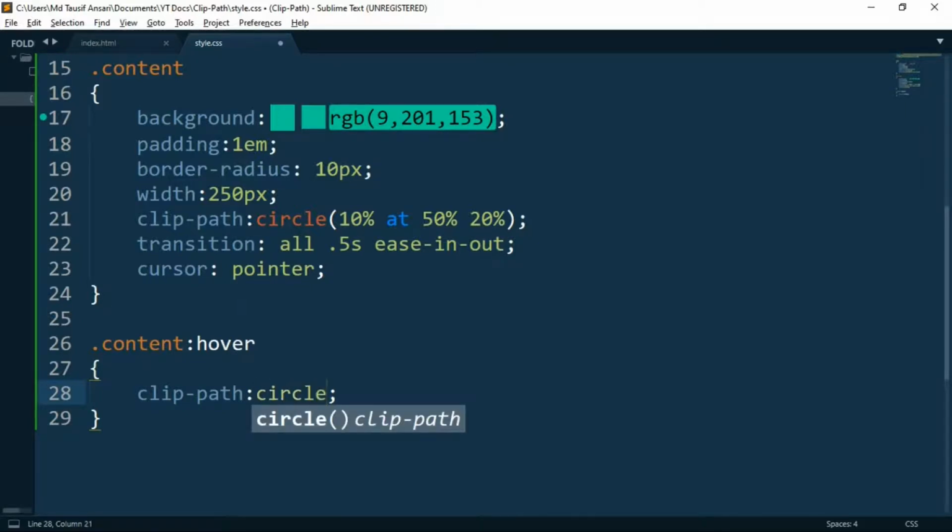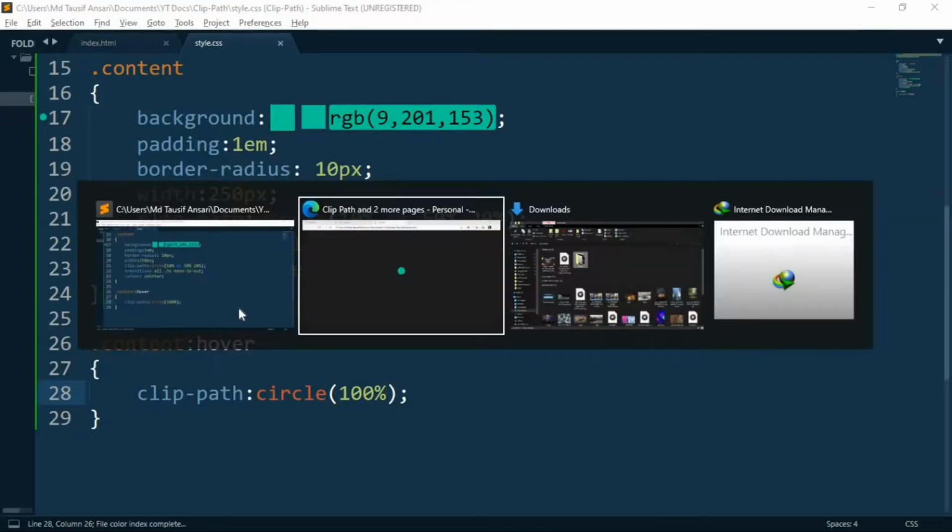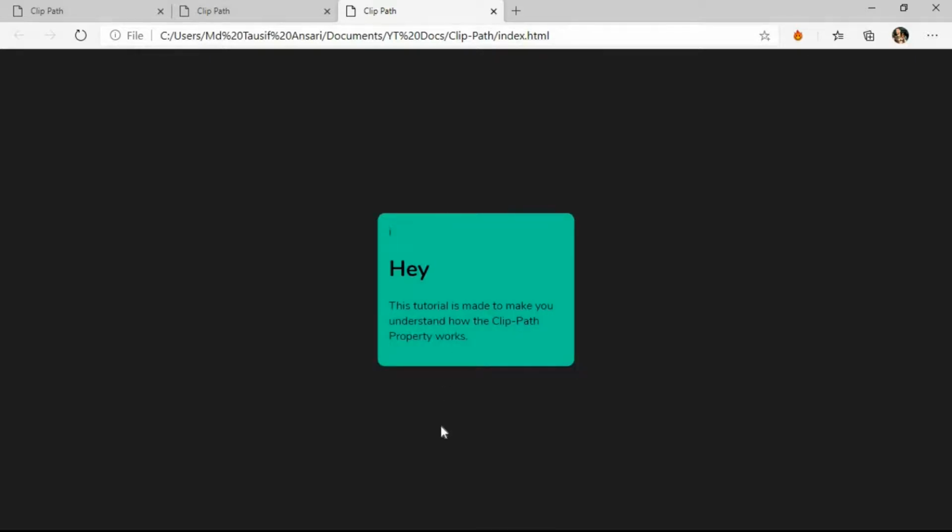So circle, and how much part do we want to make it visible? We want to make it visible to the full. So for that, let's just say 100%, and when you hover over it, okay, let's just refresh it, and when you hover over it, it will show you all the 100% that you have already designed. So that's a pretty cool thing. Without JavaScript you can do this, so it's a major thing if you ask me.